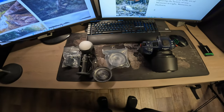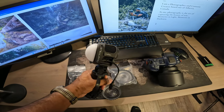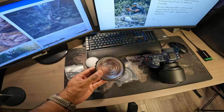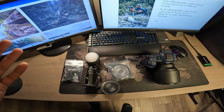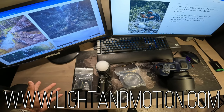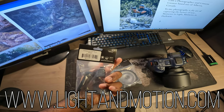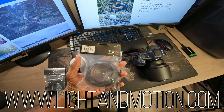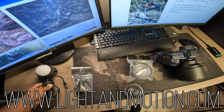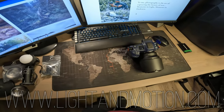Before we get into that, I just want to quickly shout out Stella Pro. I bought their reflex, the Stella Pro Reflex, which can be used as a strobe — it's a great lighting solution. The business is called Light and Motion. I was using the light for a wedding and they sent me a professional light stand, another attachment — the medium wide optic 36 degrees — and this diffuser. Check them out if you need a lighting solution for video or photography. It also works as a strobe.